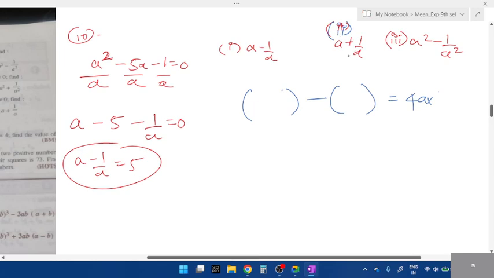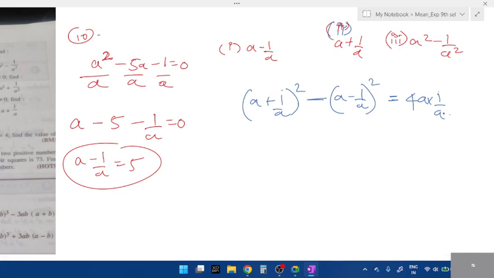1 by A, right? For A plus 1 by A, the degree is 1. When the degree is 1, we either add or subtract. So now subtract it. How do you subtract? A plus 1 by A the whole square. What formula do you get? 4 into AB. Is B there here? Yes. In place of B, what are you supposed to write? Just 1 by A. Tell me, what is it?